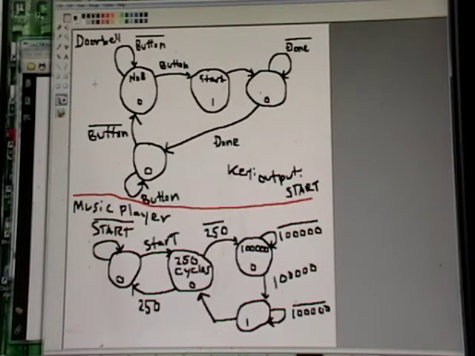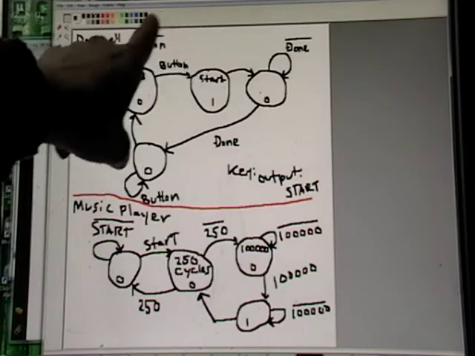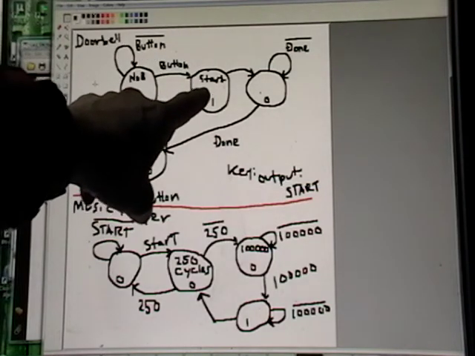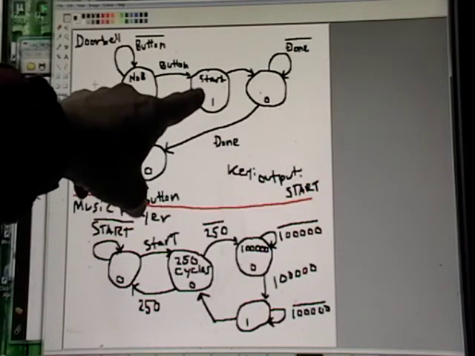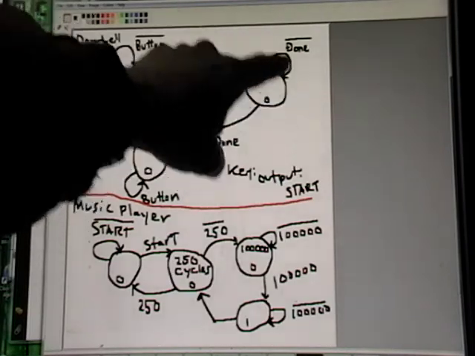Okay, in the description of the circuit that I gave you, the start signal that's sent out to the music player can only be high for 1 clock cycle. So since we're using a Moore machine here, you can only stay in the start state for 1 clock cycle, and then you have to get out of it.